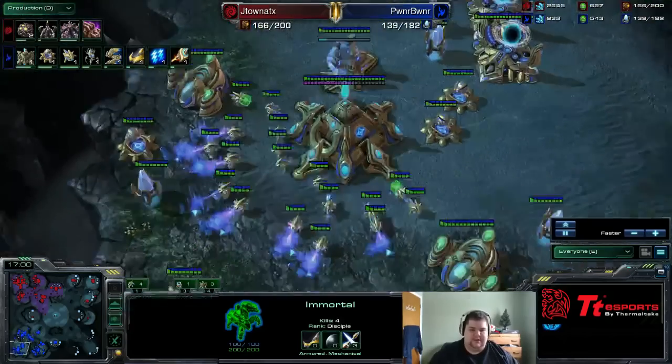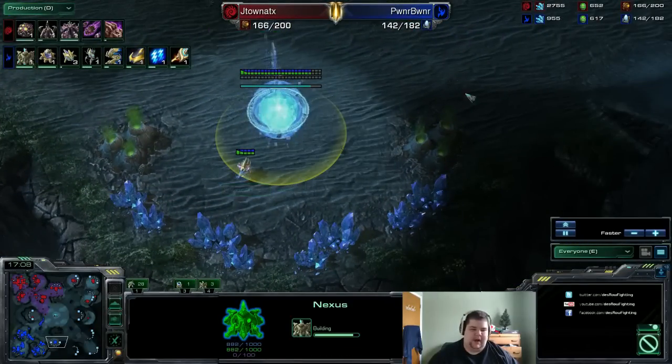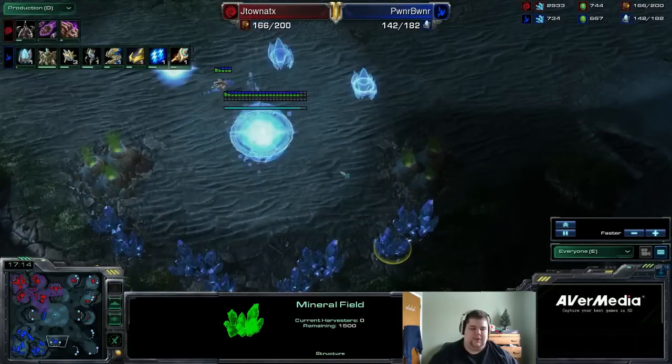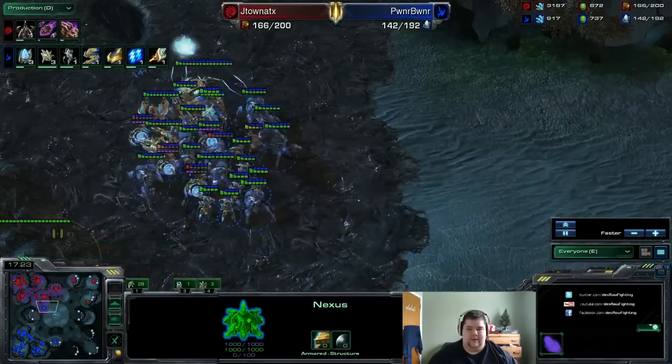Big example is this right here. It's exactly what I was talking about. When you make a nexus, you want to build pylons around it so you can warp. Yeah, exactly. But behind is helpful as well for helping to set up cannons.